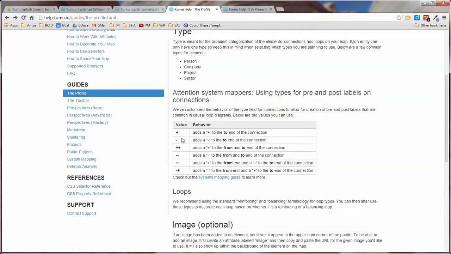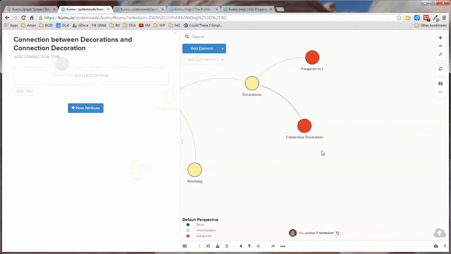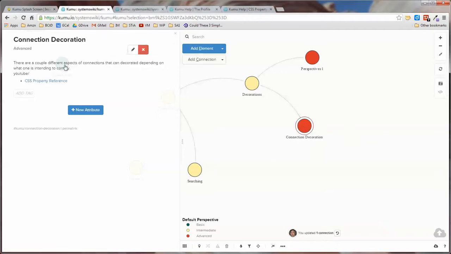There are a set of options built in so that if you assign the value of plus, then it adds a plus to one end, and minus. And you can read this, and I'll put a copy of this graphic in the connection decorations profile.